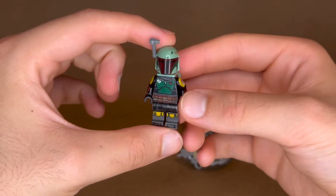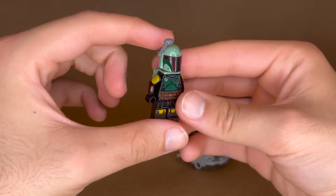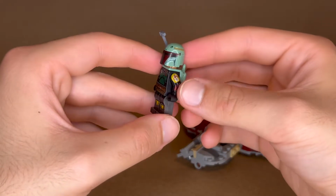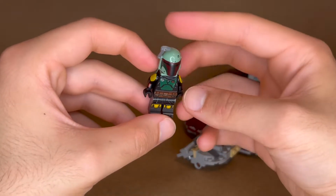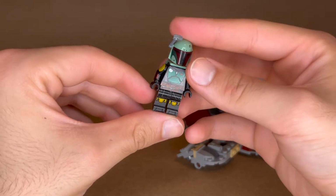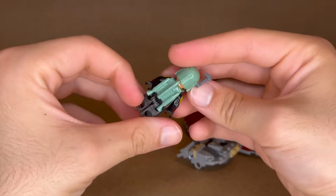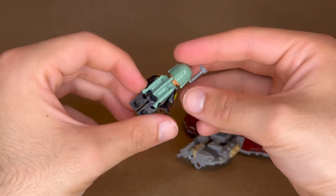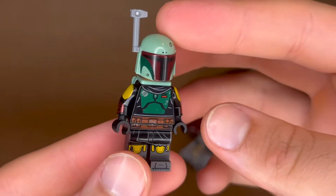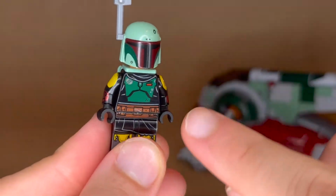Speaking of bounty, here's our first bounty hunter of 2 in the set, Boba Fett. He's looking incredible with his Book of Boba Fett all black aesthetic. It really just helps the yellow and dark green pop off. Even the brown is popping off more than it would, of course. He still has sand green helmet and jetpack, which, if you know, you know, it should be dark green like this chest plate here.